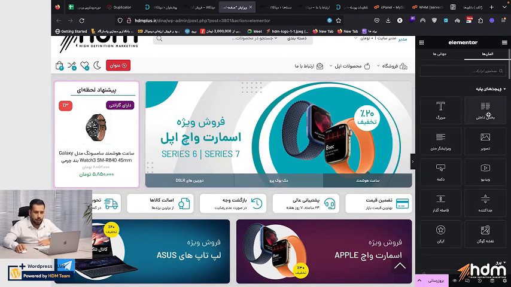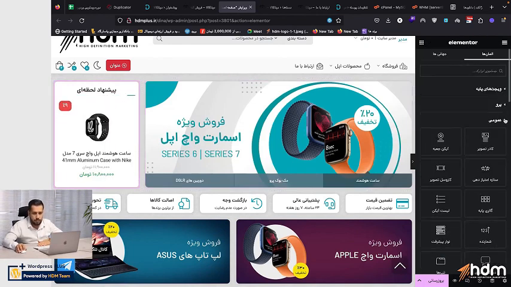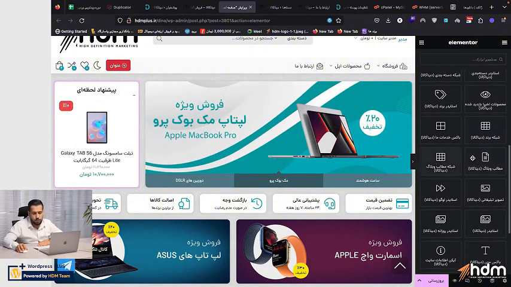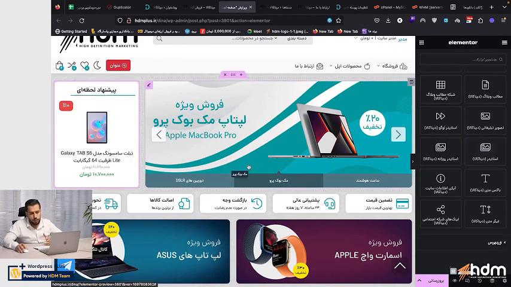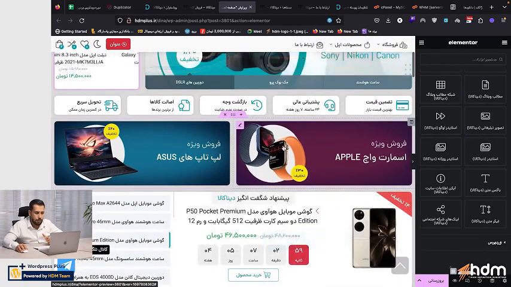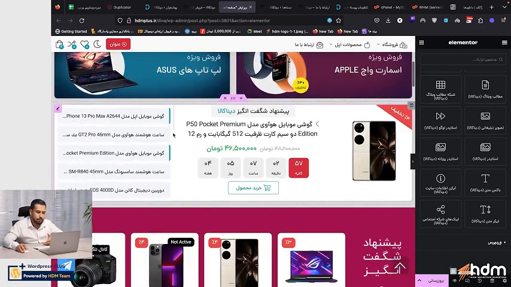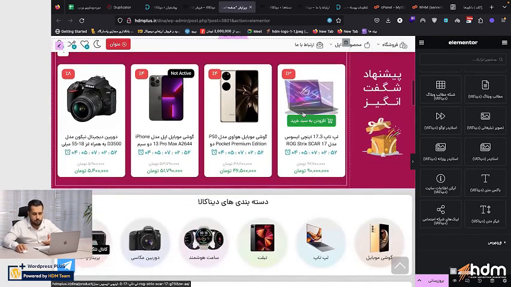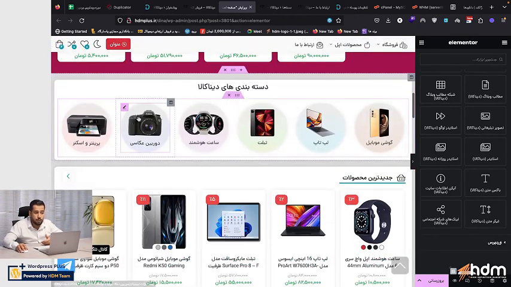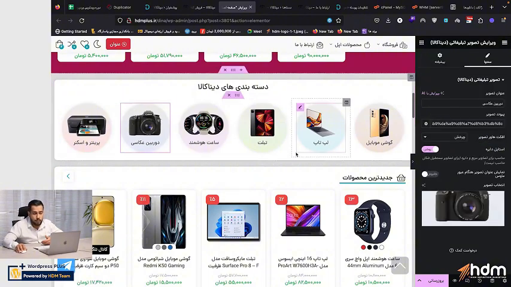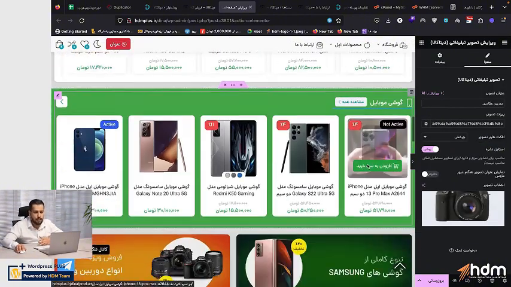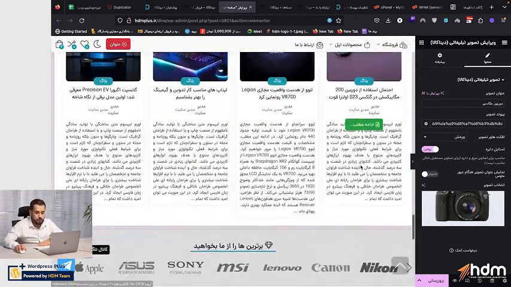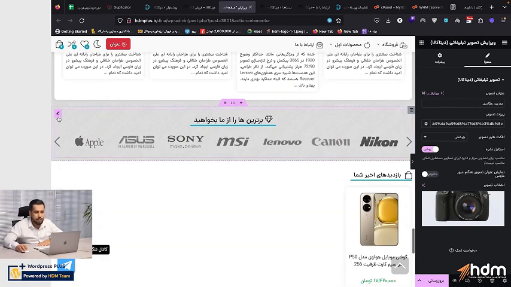This template, like other templates, has provided us with a series of widgets. For example, there are widgets related to DinaKala itself, which I can use wherever I need, whether on my homepage or on other pages. If I want to place a banner, offer discounts, or if these discounts can be time limited, I can set them here. I can also place my special offers, display my categories, and show the classifications I have, as well as the latest mobile phone products. The template is fully compatible with Elementor itself, and I can modify any section I need.